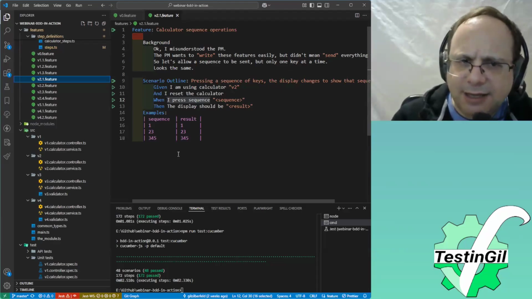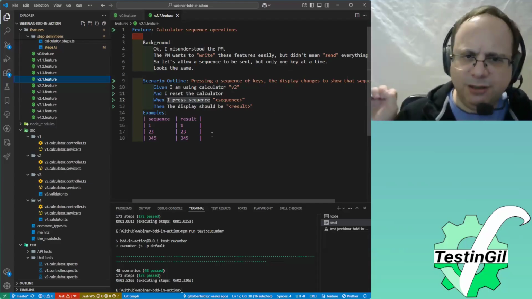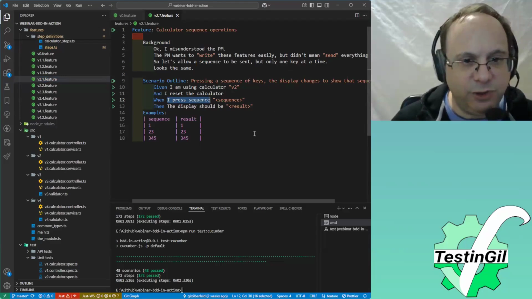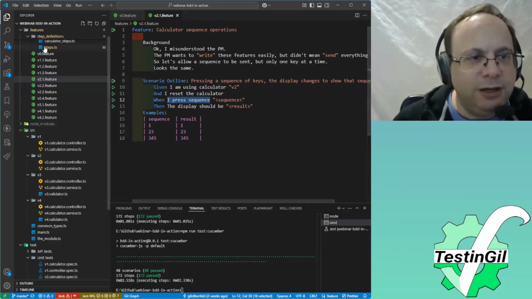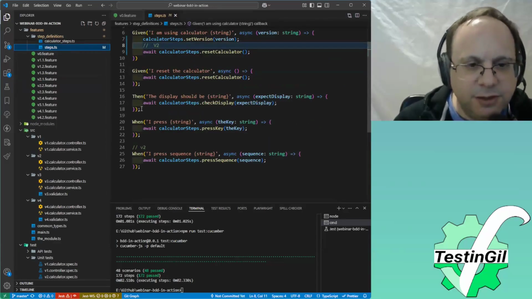So the product will continue to write the way they want, but in order to do that and separate the press from something else, I will add press sequence. So instead of I press a key, I press a sequence. How does it look in the steps? I needed to add this here. Instead of I press something, I have I press sequence.